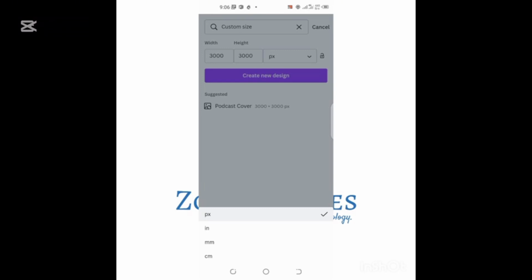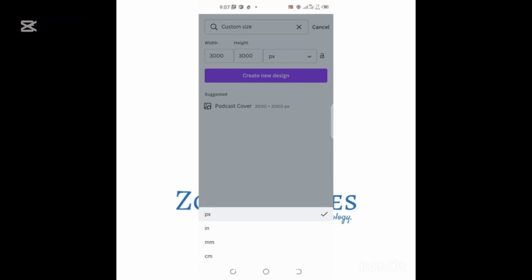These measurements are useful when you want to design on Canva to print out. If you want to print out from Canva, you are going to export in PDF format. And before you can print out, you must know the right measurement in inches or millimeter for what you want to print.